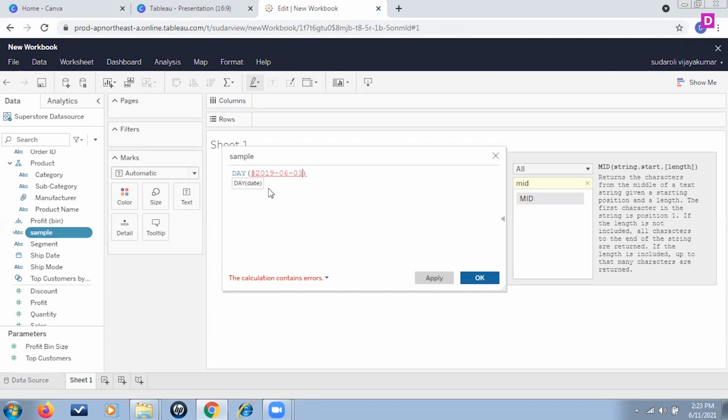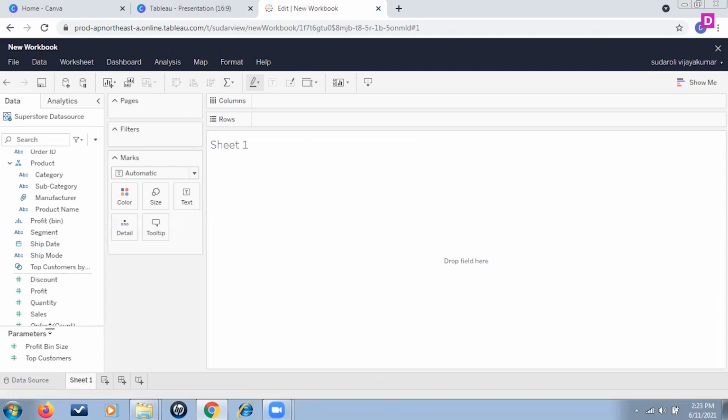This is what I'm giving. Ending it with this. So now the calculation is valid. So you can understand that I have created a calculated field for day. Okay. So now let's see what is happening here. So the calculated field is created now.